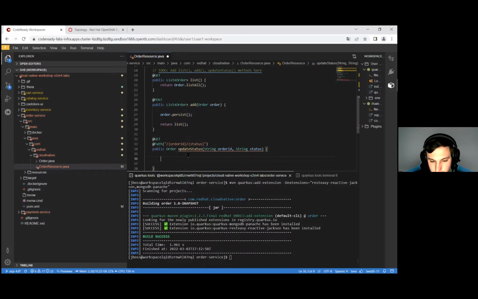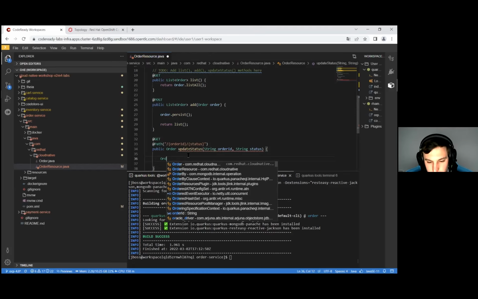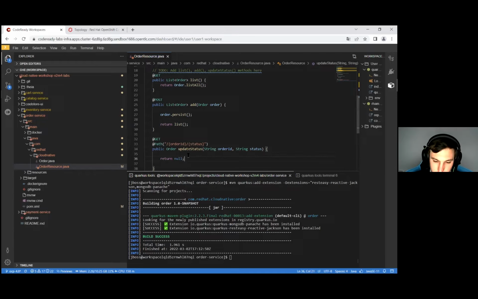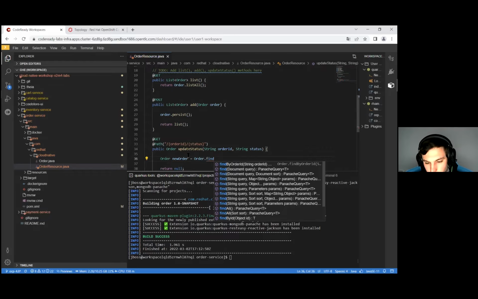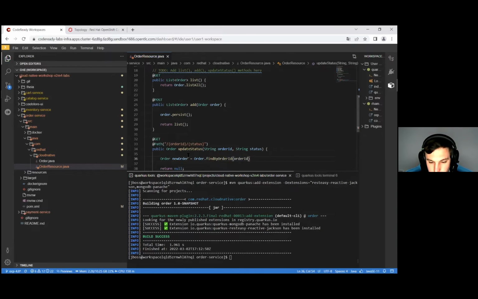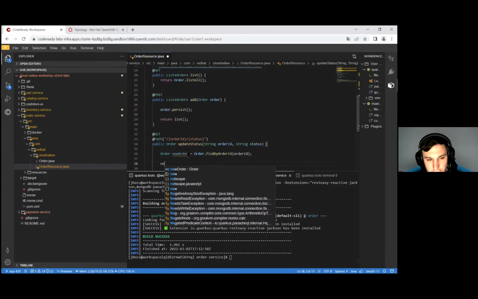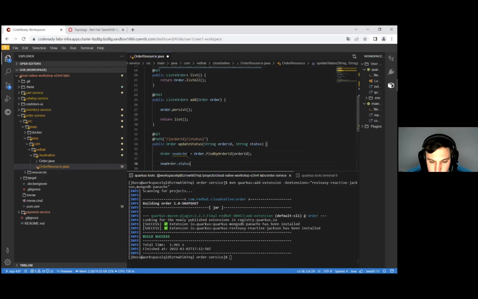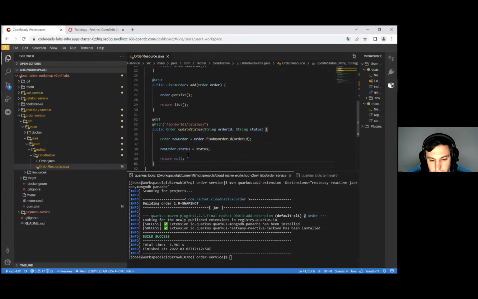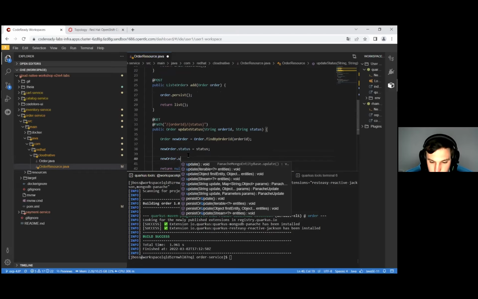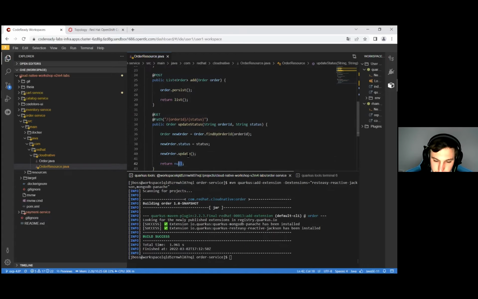So basically what we need to do first is to find the order by ID. So we use the find by order ID method of the Panache entity, and then we can say that the new order status is whatever we have on the status field, and then we update the order and reload the order.